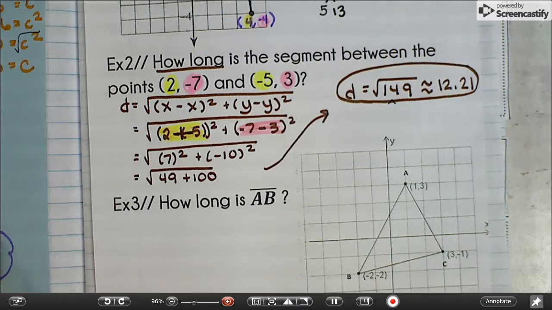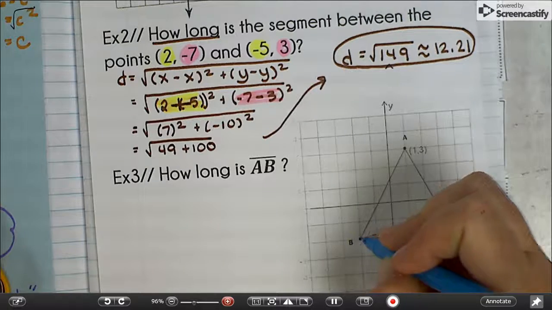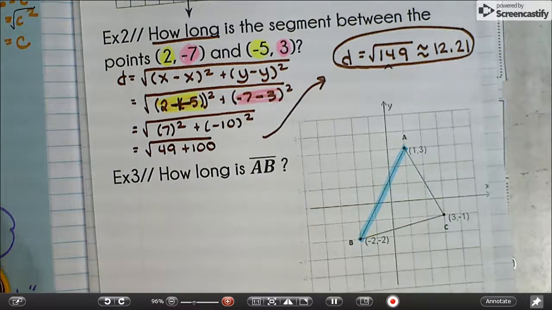That is how you use the distance formula. At this point, you should be like, I think I might get this a little bit, and you should be able to attempt one on your own. I would recommend that you try this next example on your own, and I will come back in another video and show you the solution. Keep in mind you are only looking for the distance of that blue line.